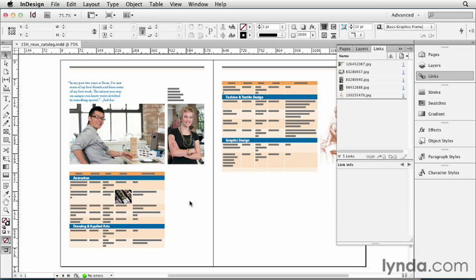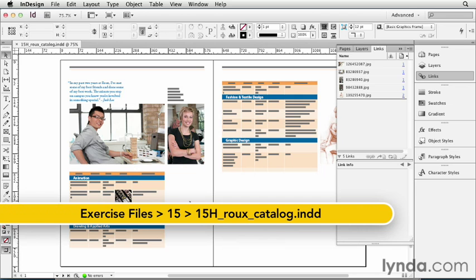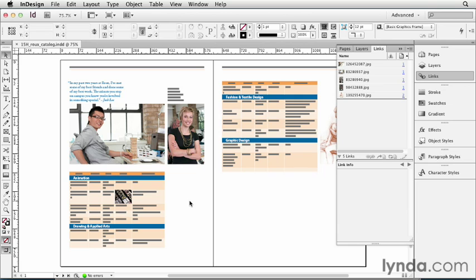Where do tables usually come from? Well, most of the time, they come from some Microsoft product, either Word or Excel. So let's take a moment to look at how InDesign imports these tables and what happens when the original file gets updated. When you import a Word or Excel document, you have the choice to link to it or not.